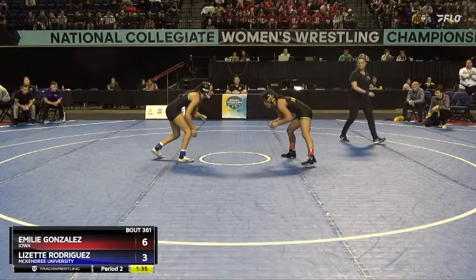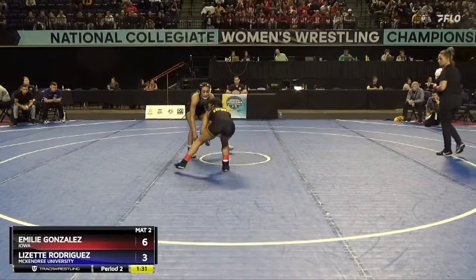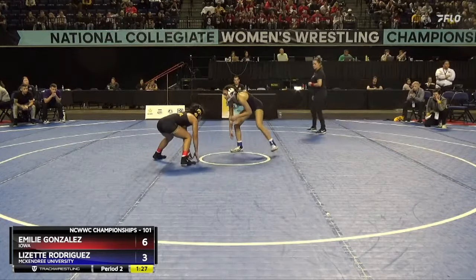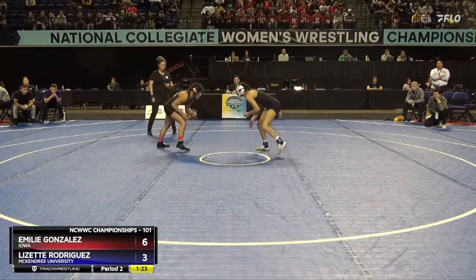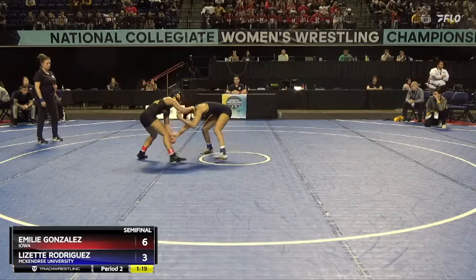Coach Alexio telling her to stay focused, staying in mind there. Doing, got his athlete's mental state protected. 30 seconds left, 6-3 lead for Gonzalez. Lizette's kind of staying back. Emily's kind of timing her contact. I think Lizette's hoping to get her, trying to come inside.